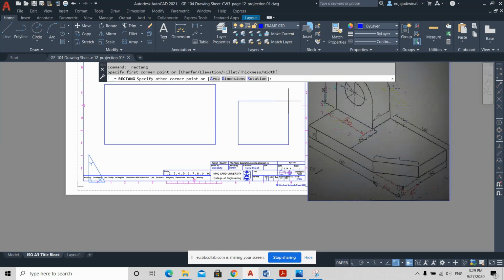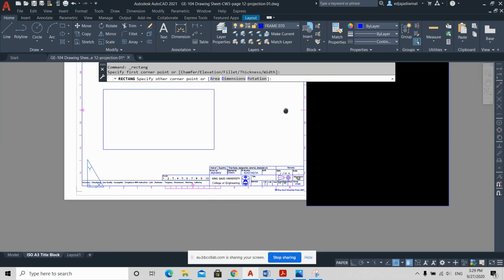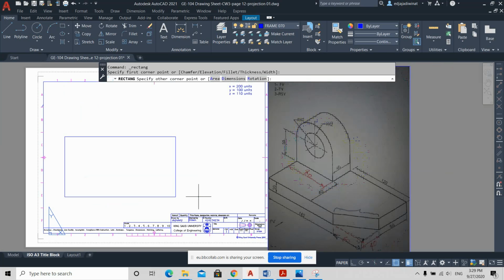What is the second point? The Y will be 100 and the Z will be 110. So I will use at again.